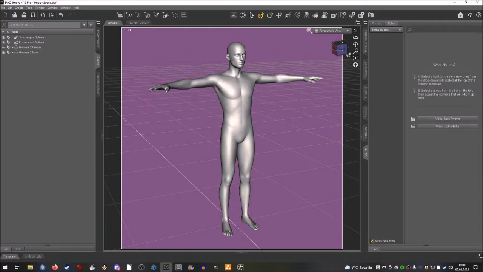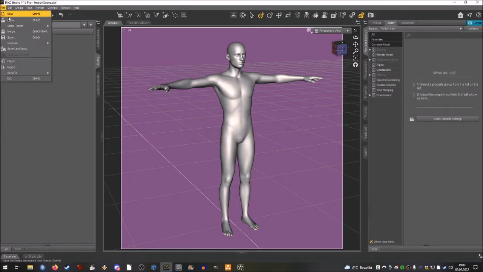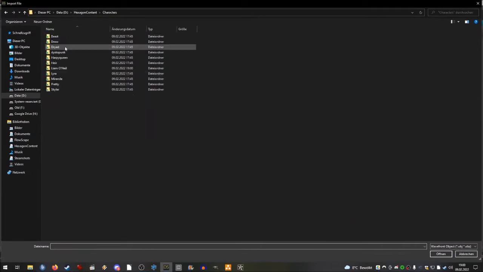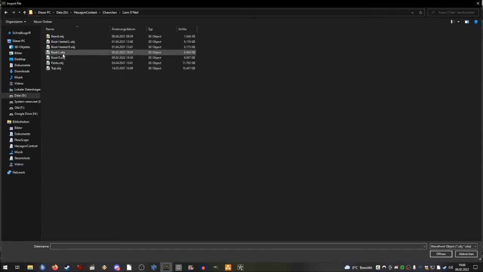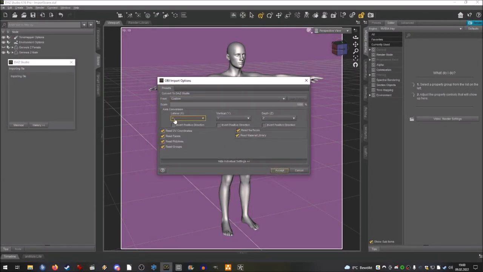And what else I do, I have render settings set to 3Delight, because I can show you if I have this set to eyewear, which I use for rendering, and I import, file, import, characters. What else? So from custom, scale is 1000%, so I have to scale it up 10 times.